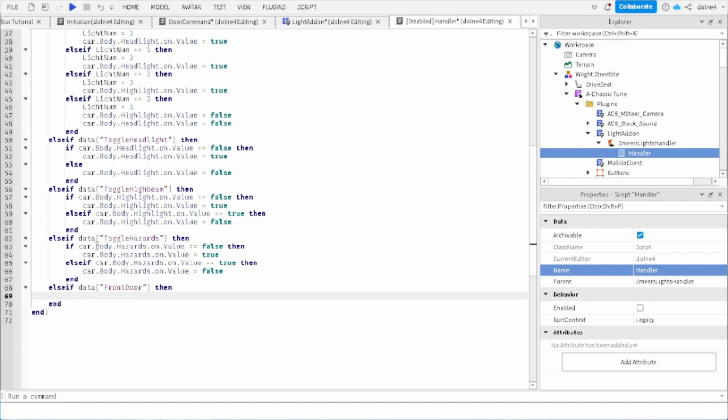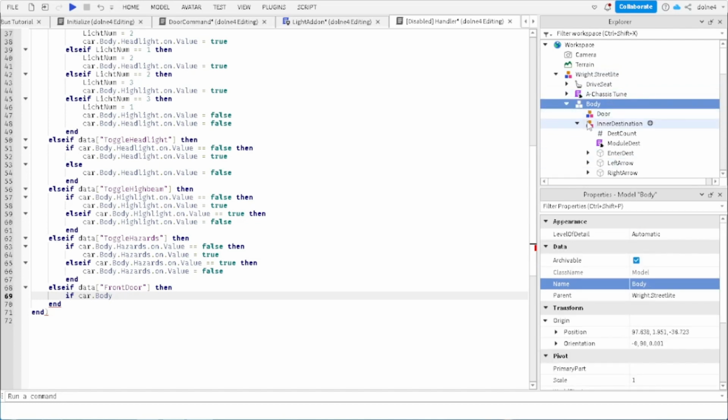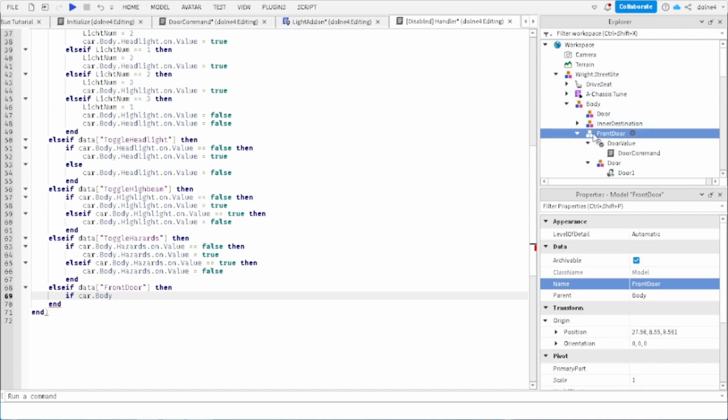Then we'll put in if car.Body. So right now we made it to the body here, and we're going to go to the front door over here.